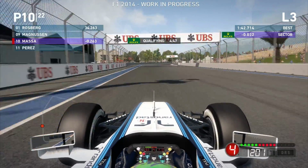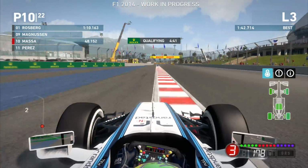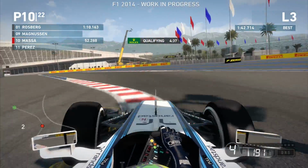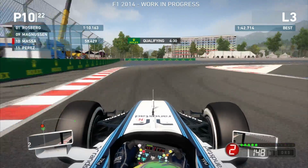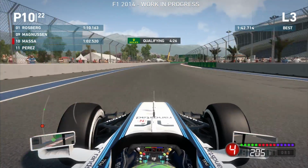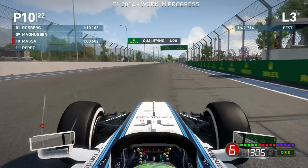And now with 4 minutes left to go, I think this is our final run in this qualifying session. So we'll see how we go at the end of this lap. But so far through the first sector, we're actually purple. So that's a very good sign as we head on to the rest of this lap. A lot of these corners here in Sochi are very medium speed corners, very testing of the rear traction, coupled with a lot of long straights as well. It could make for some really good overtaking spots in the race. So I'm very much looking forward to that.